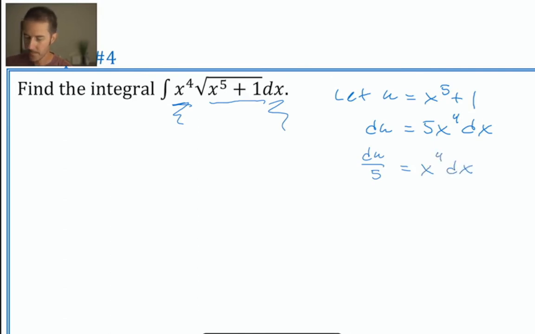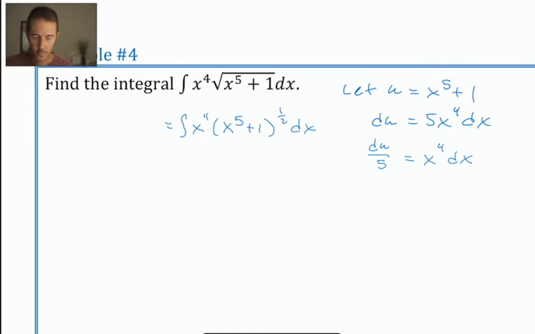So that the stuff that I want to substitute into my original integral is sort of isolated, and that's the x to the 4 dx over here. All right, let's make the substitution. And actually, before I do that, let me do a little erasing here, and I'd like to rewrite my original integral as the integral of x to the 4 times the quantity x to the 5 plus 1 to the 1/2 power dx.